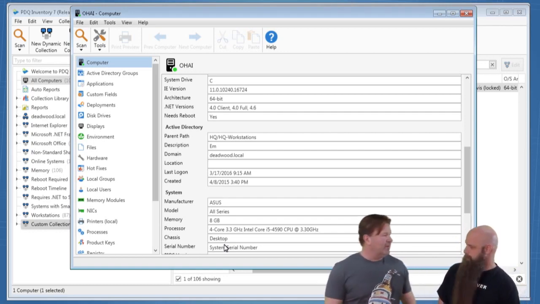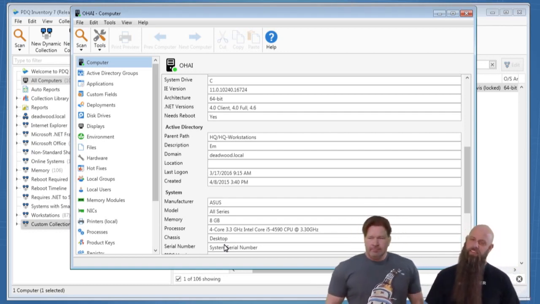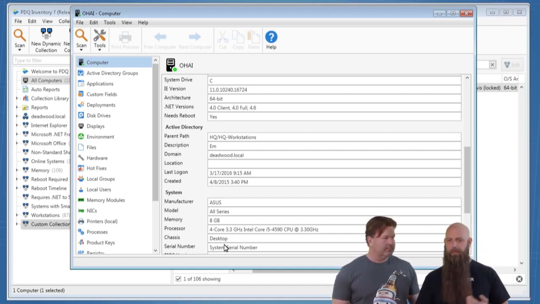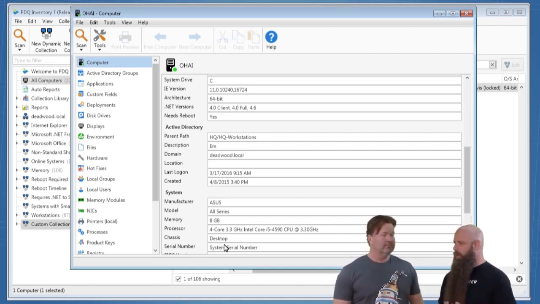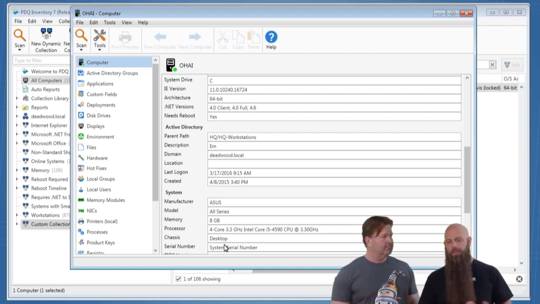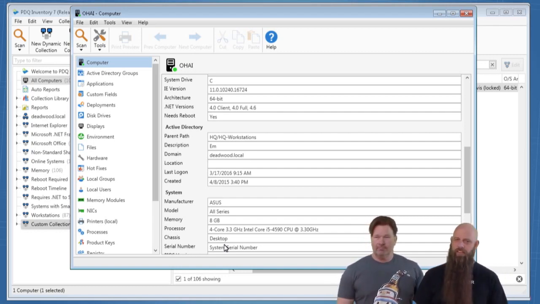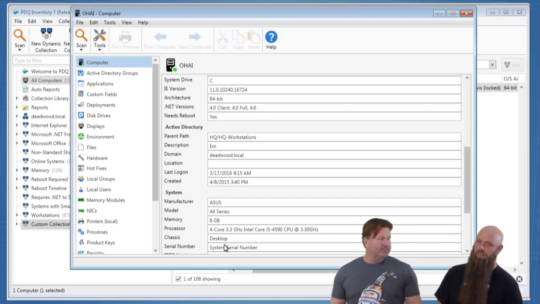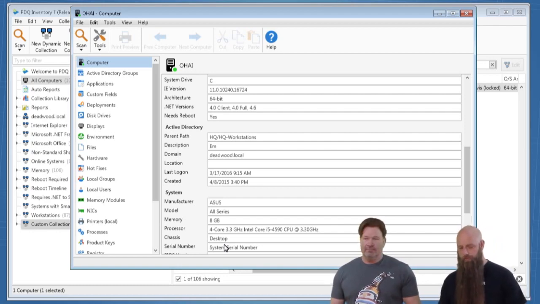And then from there, make your collections. The easiest way, barring your own naming convention, is that a lot of people say if it's a laptop, it begins with LT or NB for notebook. If you don't do that, then you're going to need to use chassis, and that's in the computer table. But once again, don't just limit yourself to those two. Find out all the different chassis that are used.